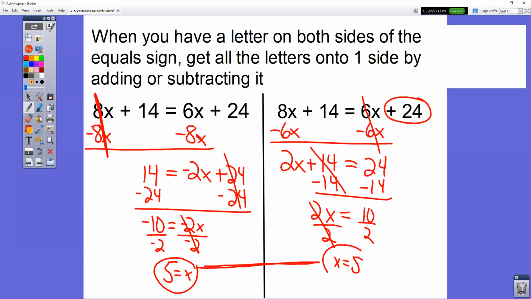Notice that we got the same answer both ways, all right? So we did this problem two completely different ways. Over here, we worked with the 8x, and over here, we worked with the 6x, but we got the same answer in the end. You do have your choice, right? I would always work with the smaller of the two letters first. I would do it this way with the 6x. Notice that in the problem itself, there are less negatives, all right, if we work with the smaller of the two letters. And that will always happen.